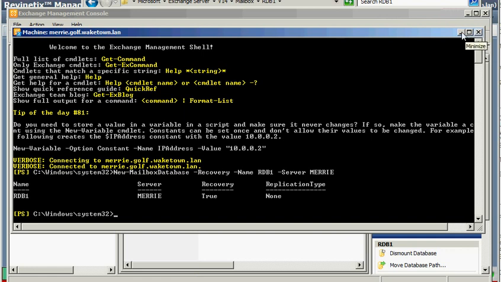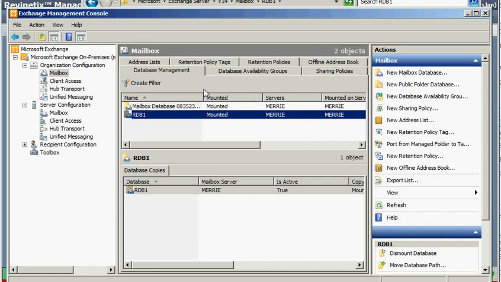So again, I'll give you a link here at the end of the video directing you to a set of examples on Microsoft's website as to how to do that. But that's how we run an Exchange database backup on Exchange 2010 using the VSS writers, and that's how you would restore to a recovery database.